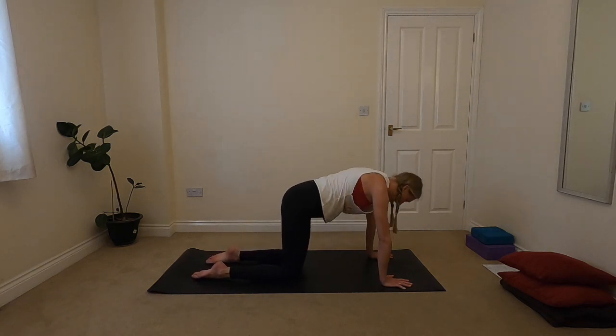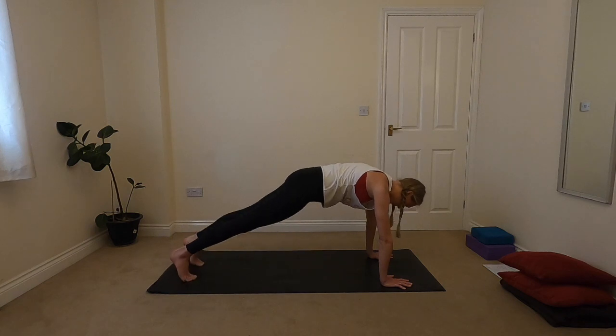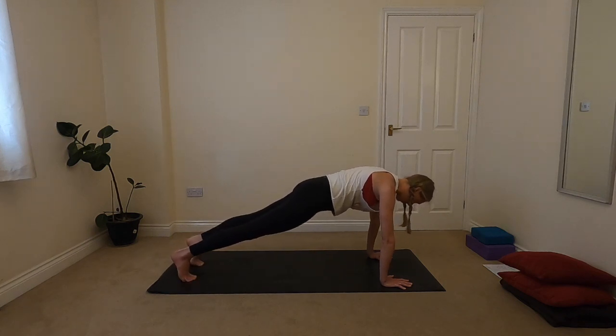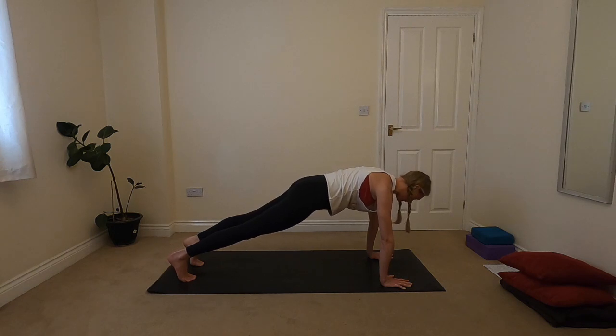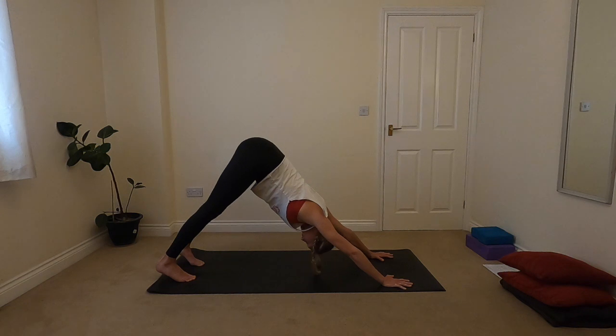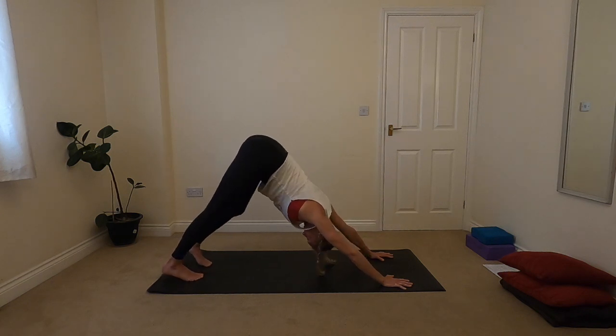Once you found your way back to center, stepping back into plank, we'll take those plank to downward dogs again. So taking a breath in plank, reaching forward, crown of the head to the tips of the toes. And then exhaling, downward facing dog.